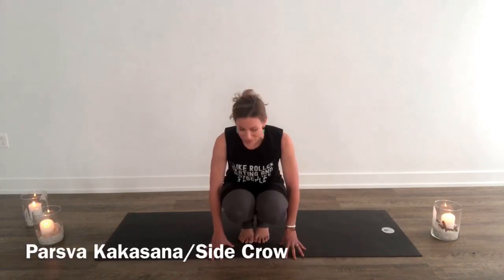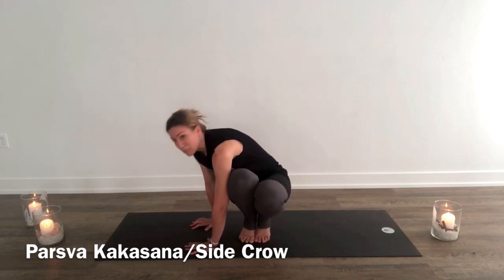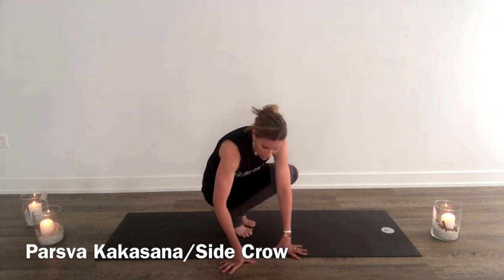Side crow. Lift it to the balls of the feet so the knees come up. Take the arms to the right side. Now I'm gonna turn, stay where you are. I'm gonna turn so you can see where my arms are. Now here's my shelf, with my brackets. My arms are the brackets, my femur bone is the shelf. I need support on the shelf.